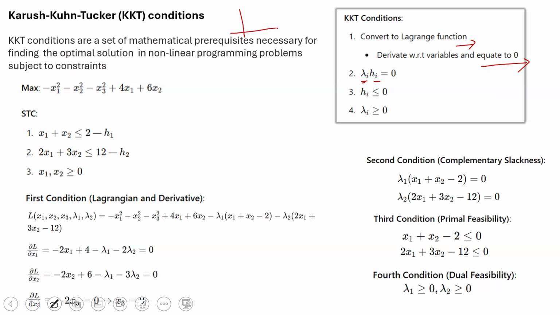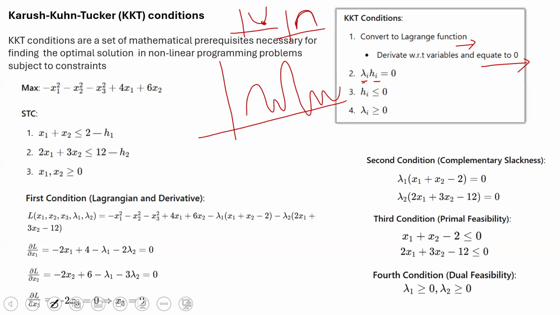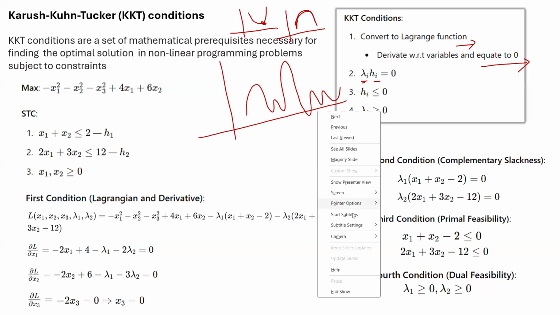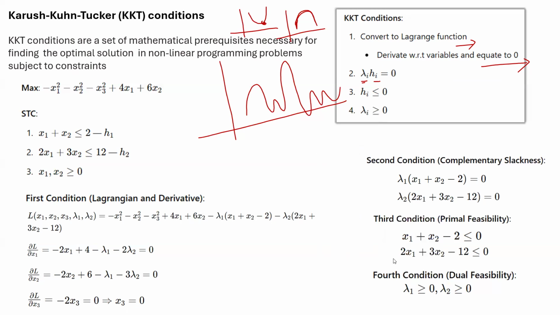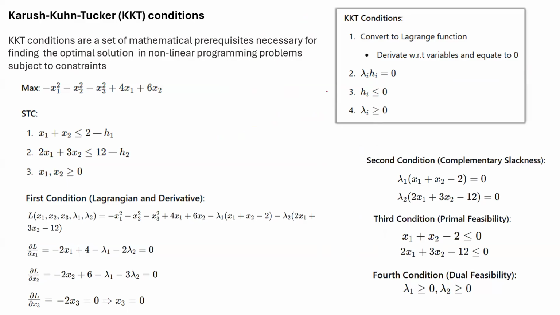Convex problems means the curves will basically look like this. There will be only one local minimum, or one local maximum. So those problems are called convex problems. These graphs will not be like this. There won't be many local minimums or local maximums. There will be only one local minimum or local maximum, which is equal to the global optimum. So in this course, SVM is such a kind of problem. So the KKT conditions will apply in that case.